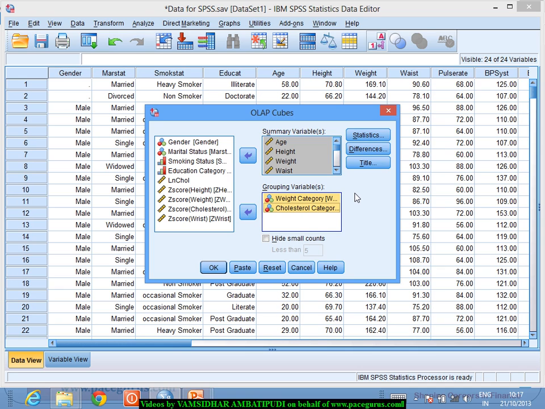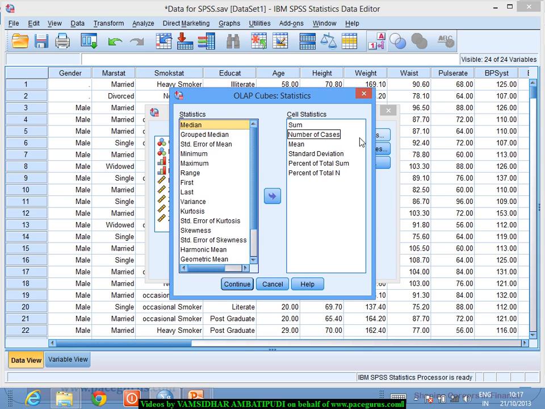One thing you have to see as part of the OLAP cube summarization: the summary variables should definitely be your scale variables, and the grouping variables should be your categorical variables. Once I select them, I can get into the Statistics part, wherein I can choose which statistics I would like to compile.